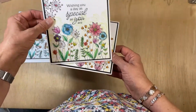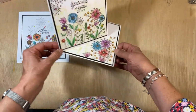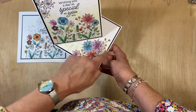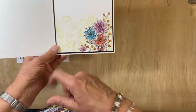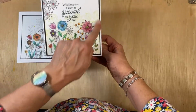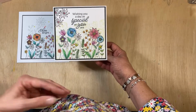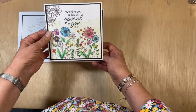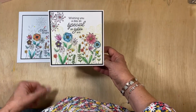It's really funny because I love how everybody's done one of these and coloured it. But how lovely is that? Beautiful easel card. She's used the Sweet Meadow Blooms as her stop, so the flower heads, and decorated. But I love how, and this actually is easier to see inside, Hazel stamped the Sweet Meadow in the green in the background, just to give you that little bit of interest, and the same on the front, and then stamped again and coloured it to give you that main interest on your card. And again, being able to use the little flower heads just to add that little finishing touch up in that corner. And look at that sentiment.